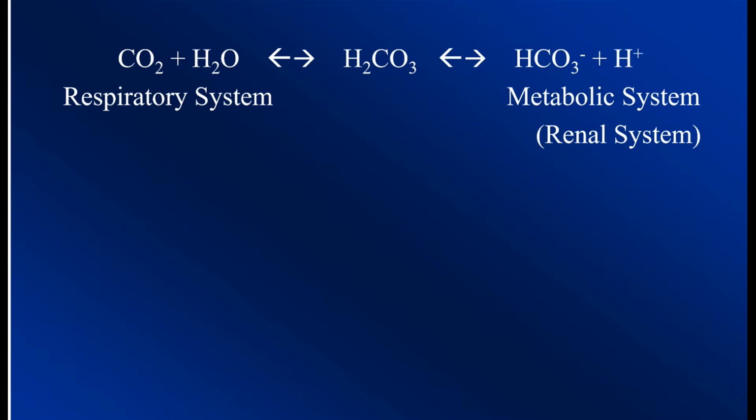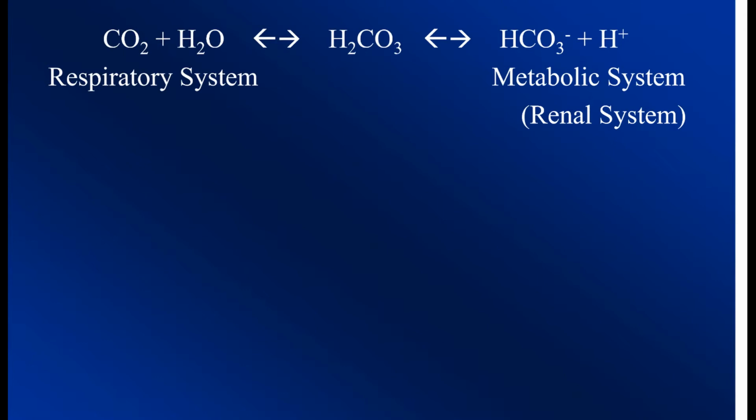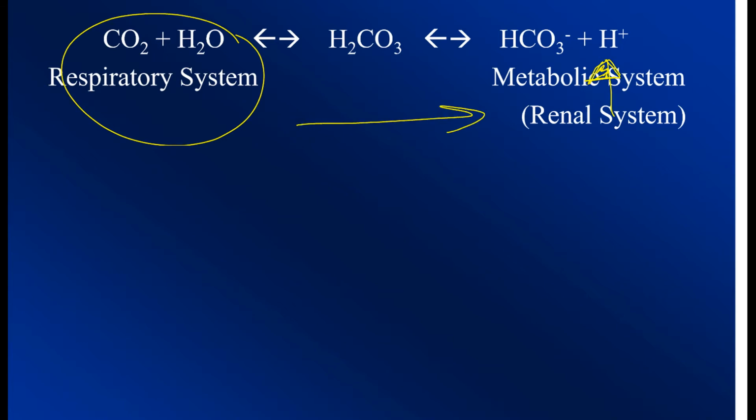Well, if it's respiratory, it means we're talking over here on the respiratory system side. So what would cause acidosis? Basically, acidosis is making it more acidic, so increasing hydrogen ions. That would be shifting equilibrium to the right, which would be increasing carbon dioxide concentration. And we call that hypoventilation. So you're getting too much carbon dioxide in your blood. That would typically be a result of slow breathing and shallow breathing as well. So that would be hypoventilation. Hypo means less than, hyper means greater than.